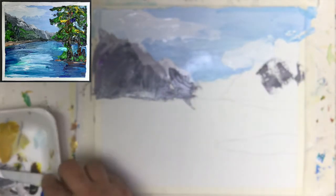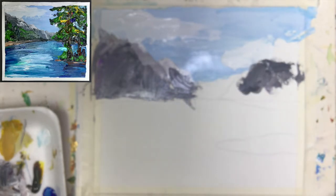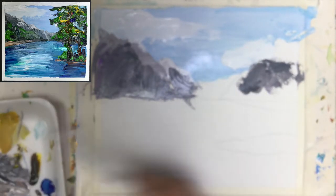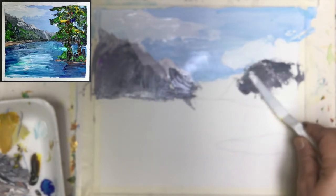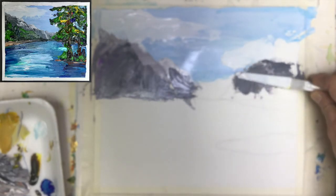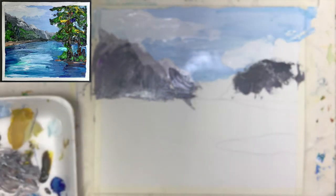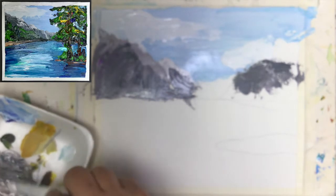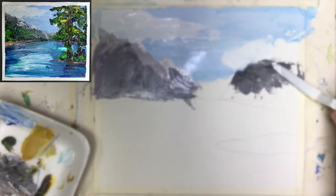Yeah, this section can be a little bit darker. Notice the direction of my strokes. I'm not really going for rounded mountains. It's a little bit green there. See that? Rocky Mountains are very, very tall mountains, and they require that we go with those jigsaw lines, as I call them.